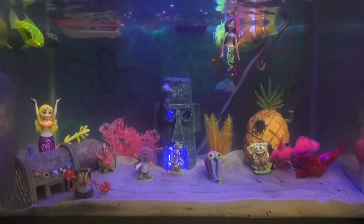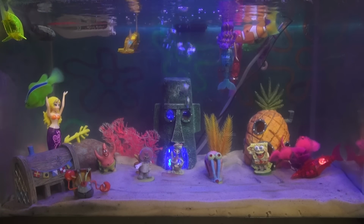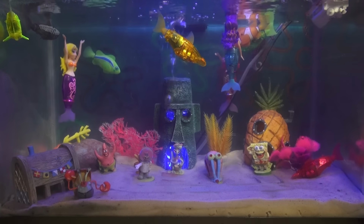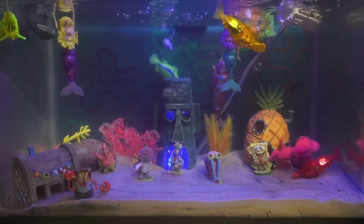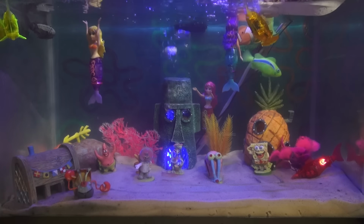All right, well, not much more for me to do today except clear out some fish, get them unhooked from things. As you can see, I moved Sandy and I moved Gary a little bit. I moved some stuff out of the way. Ooh, watch it, watch it, watch it.